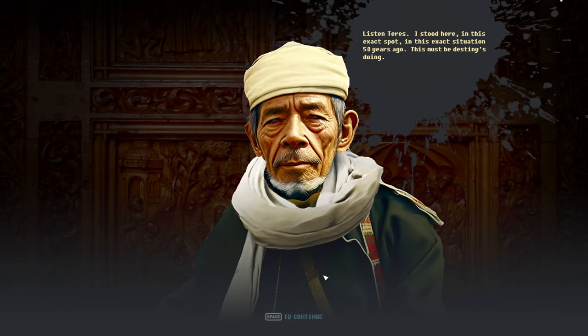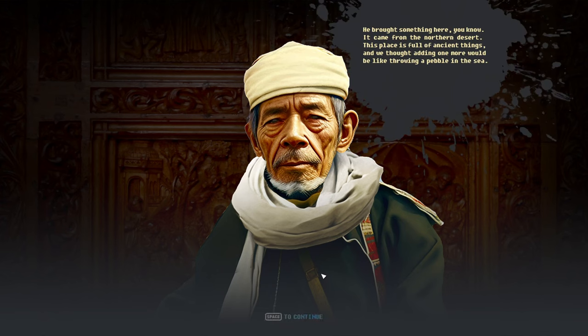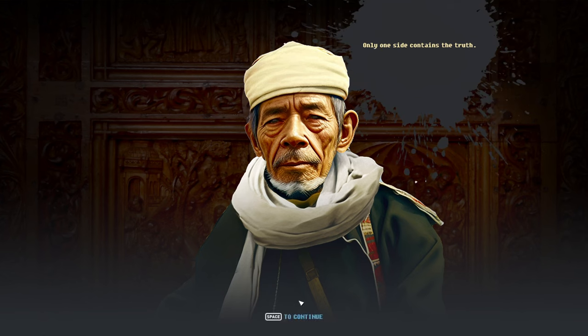Listen, Teres. I stood here, in this exact same spot, in this exact same situation 50 years ago. This must be Destiny's doing. This story should have made its circle, yet deep down, something tells me this is not how things are supposed to be. Something is not right. He brought something here, you know. It came from the northern desert. This place is full of ancient things, and we thought adding one more would be like throwing a pebble in the sea. He did give me a clue, though. What clue? Only one side contains the truth.